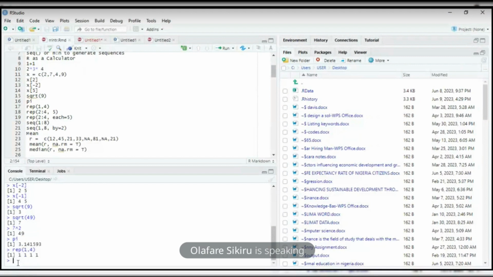So instead of me writing 1 repeatedly, you just write rep of 1, 4. Sometimes you want to write 2 in 10 places. Instead of writing 2 repeatedly, you just write rep of 2, 10, and it will give you 2 in 10 places.